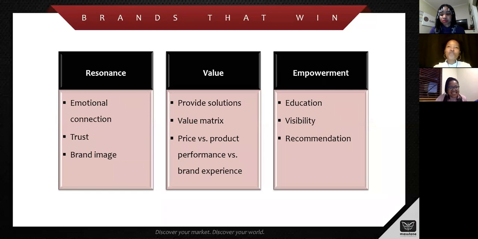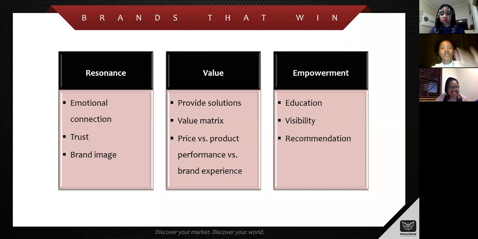So that emotional connection to a brand or to your customer is incredibly important. And you can't achieve that if you don't know your customers well, if you don't engage with them, if you don't keep up to date with where they are, what is happening, and what matters to them. These brands also build trust, and they build trust because they've got this connection. But this trust also comes from consistently delivering. They deliver upon expectation, and they even exceed expectation. They are consistent, it's not sometimes it's there, sometimes it's not. That's how they build trust.